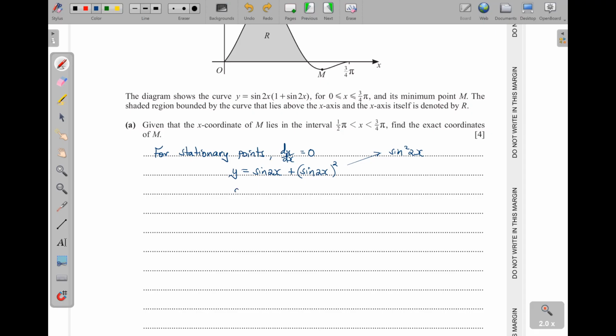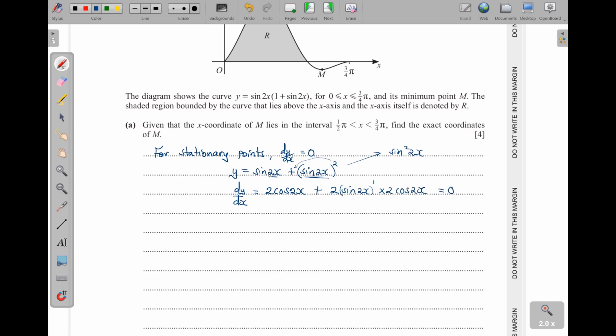Now we differentiate. dy/dx: when you differentiate sine you get positive cosine, cos of 2x, but you also differentiate the angle and multiply through, so we have 2 cos 2x, plus. Here I'm going to use the chain rule. Drop that power, you remain with sine 2x, then reduce the power by 1, so it remains with power 1. Then times the derivative of sine 2x, which we already have as 2 cos 2x. So I multiply by 2 cos 2x.